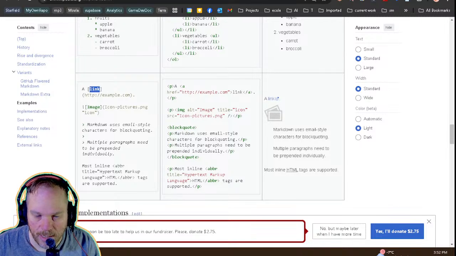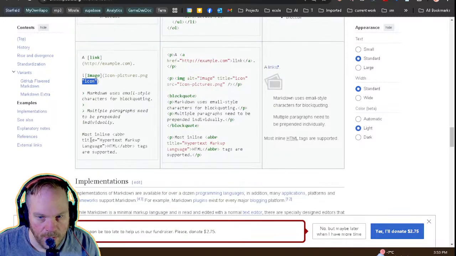So where is my wiki? Link, as I showed yesterday, is the bracket with the parentheses. Icon, you can put an image directly. You need to add an image there, I guess, with an exclamation mark, and I think you need to specify icon for a small shape, small picture.